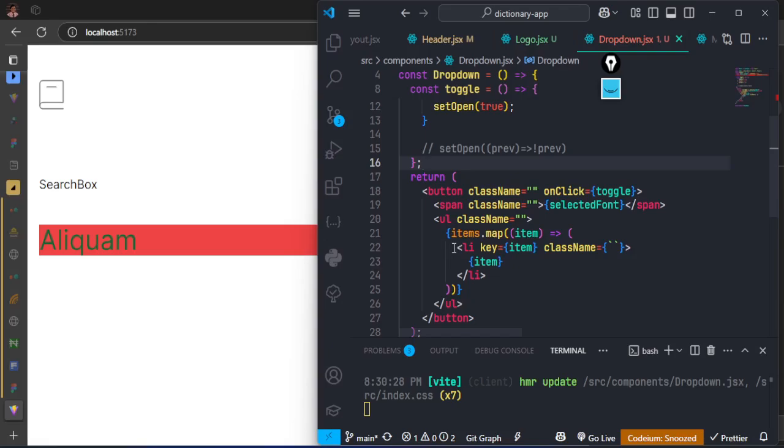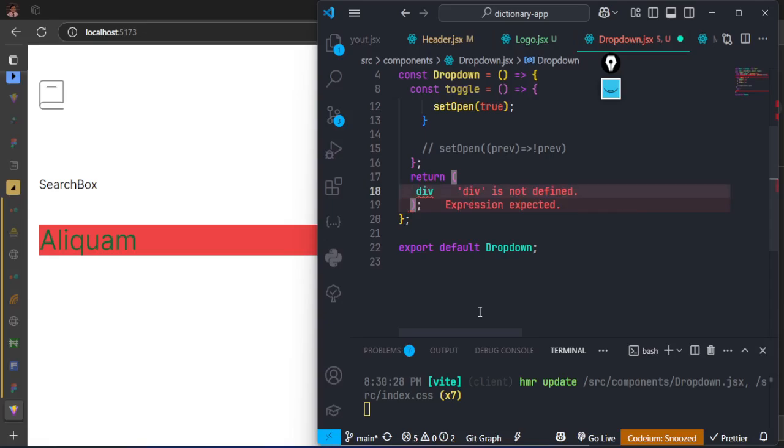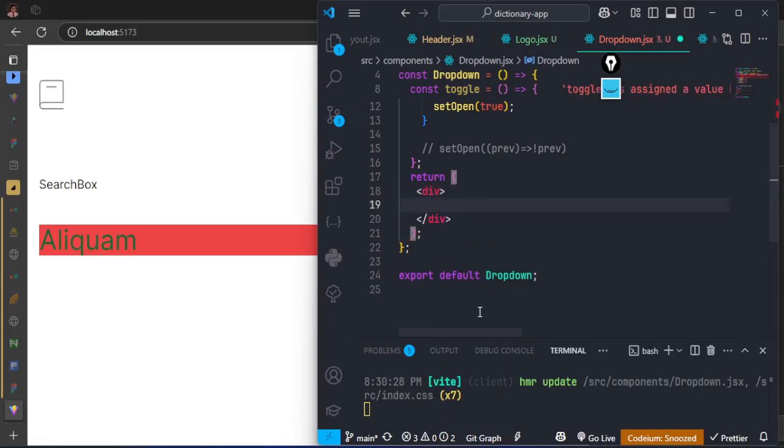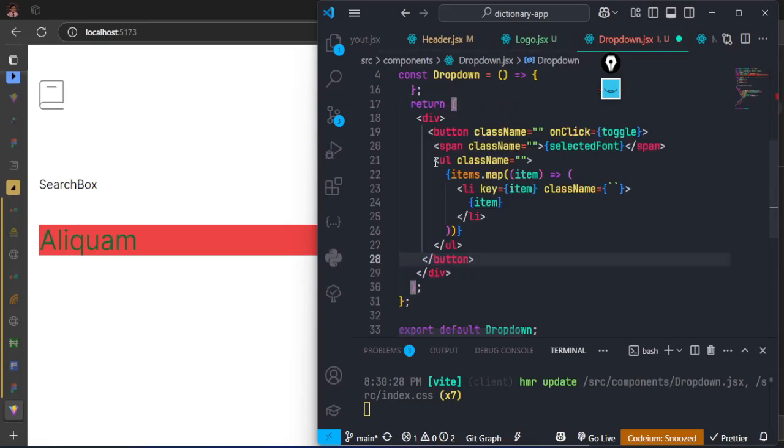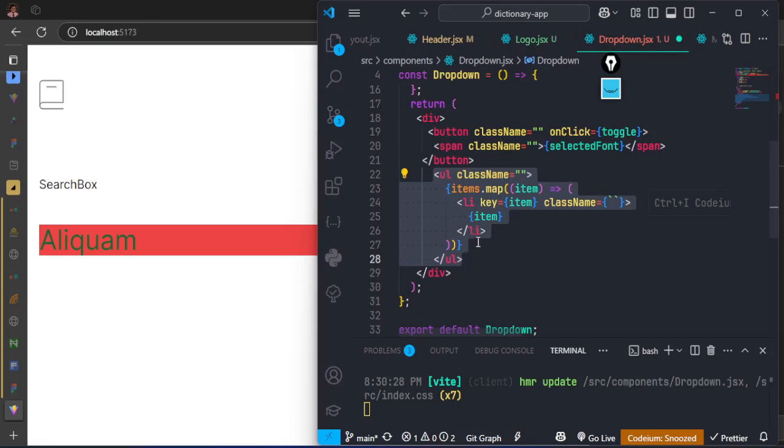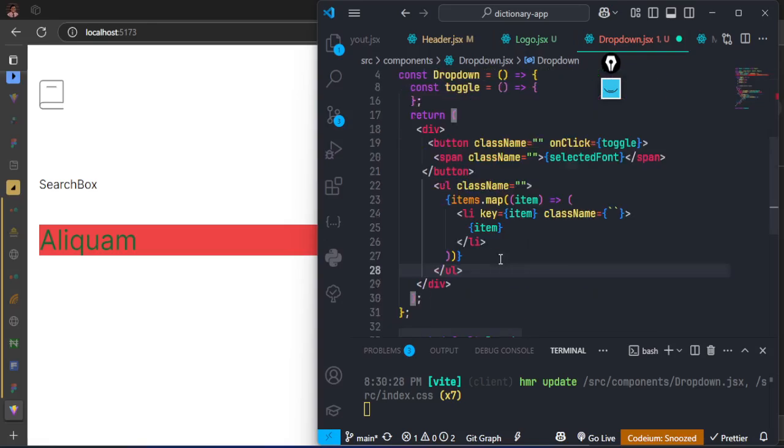I see some other thing that is going on here, but I don't want this button to just be like this. So I'm going to move it out because I don't want it to be clicking anytime I click on this button. Since they are together like this, it's not going to work the way we want it to work correctly. So what I will do here is to create a div. Inside this div is where I'm going to place everything. Then move this one outside of the button so that the clicking of this button doesn't affect what we have here like that. And later on, we can attach the click on this one, which is going to toggle.